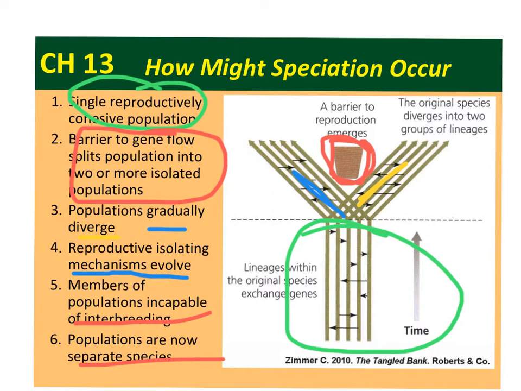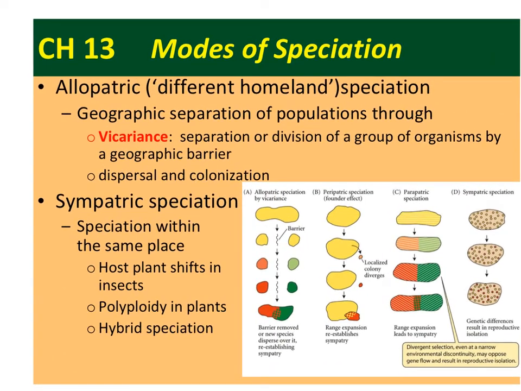Look at this, like we saw before. Let's say this barrier here is a river that goes through between two populations, and they can no longer cross back and forth. Okay, so I mentioned first that we're going to look at it from a geographic perspective, and this is the most common form of speciation that we have. And it's actually geographic, including over time. Species don't suddenly become completely separated right away. They take time.